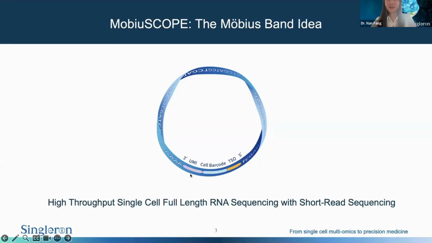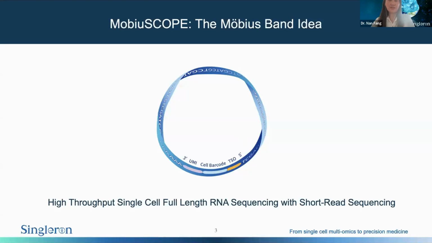First, to label all the RNA from each individual cell with a unique cell barcode. And after that, to label each individual RNA in this same cell with a unique UMI. So the UMI and cell barcode will be like the personal ID for each transcript at single cell level. Normally, this unique personal ID to the transcript is only next to the 3' end of the mRNA.